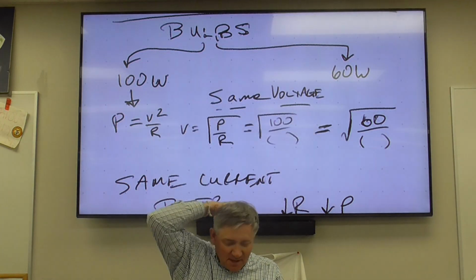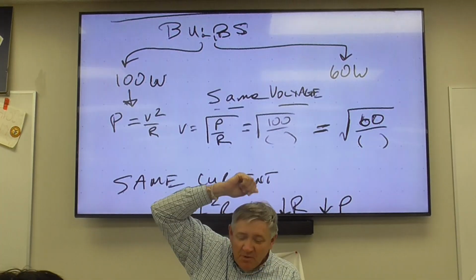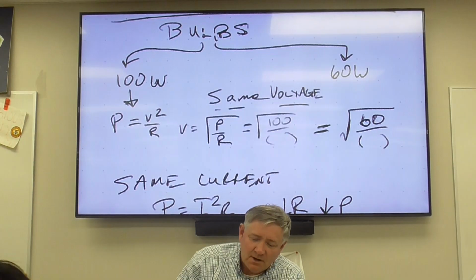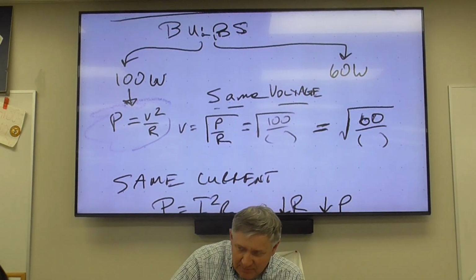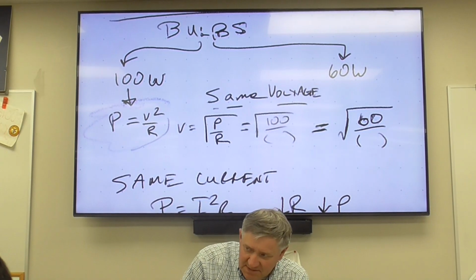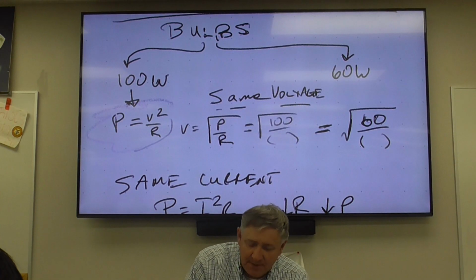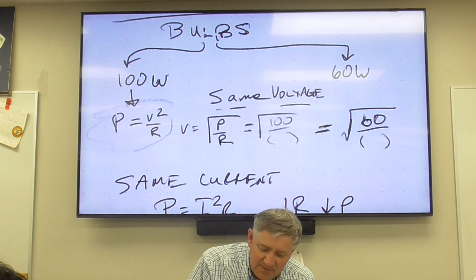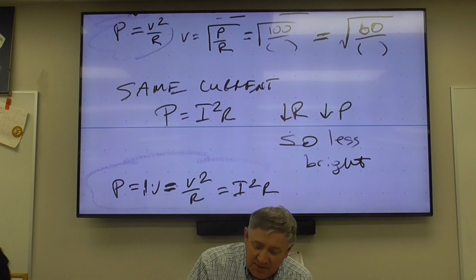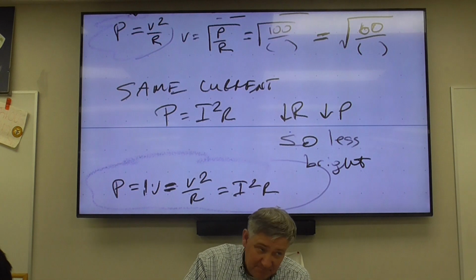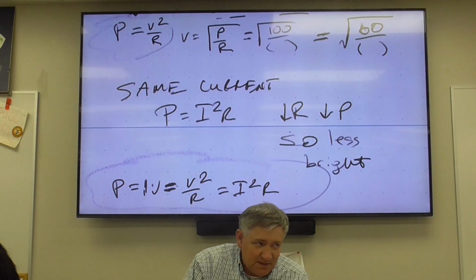Yes. All right. So with bulbs, we need to look at two different situations. The first situation is you have a 100-watt bulb and a 60-watt bulb. This is why I said when you deal with electricity, you have to focus on what is staying constant and what you are changing. Start with power equals V squared over R. You all need to be fluent in the three ways to calculate power: P equals IV, V squared over R, I squared R.